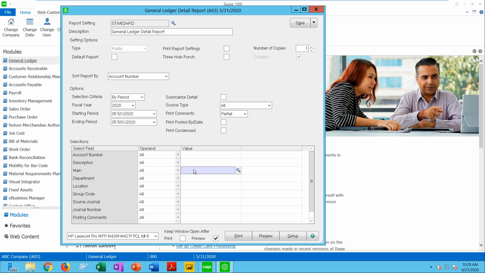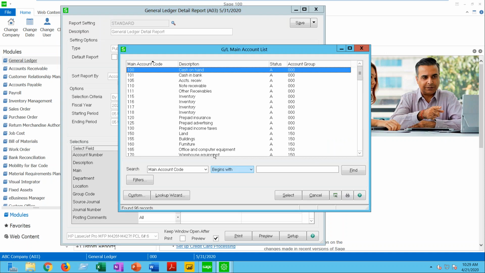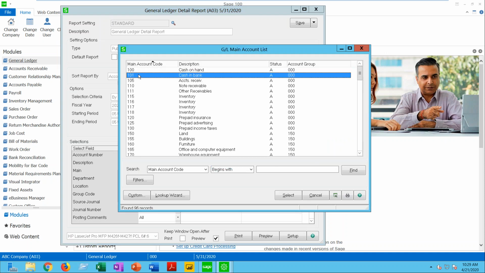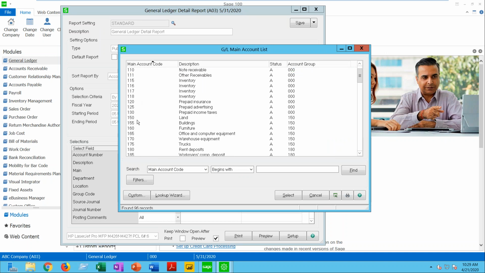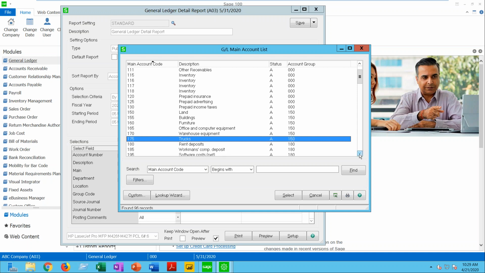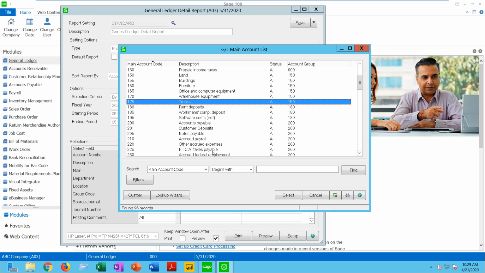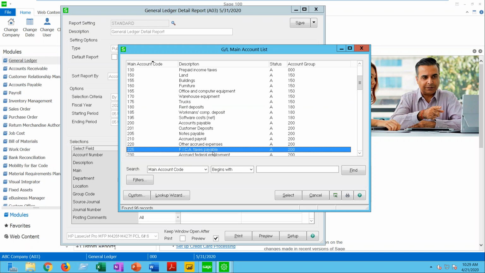Let's say that I want to do this for the 101 account, the 175 account, coming down here, trucks, and let's do a 225. That's way down here, something about FICA taxes payable.